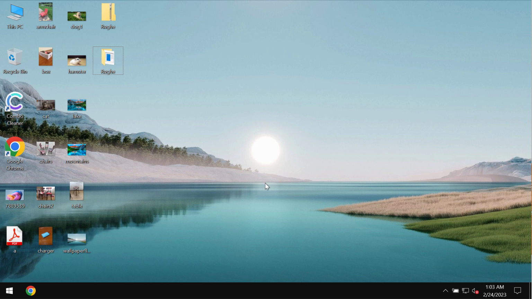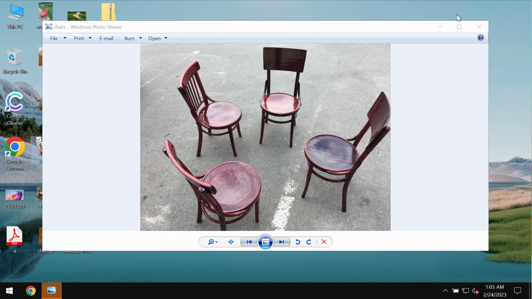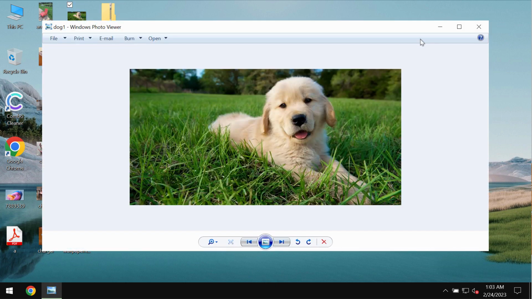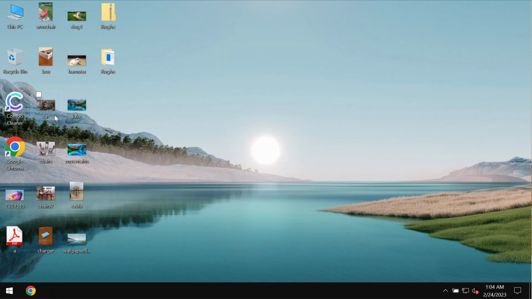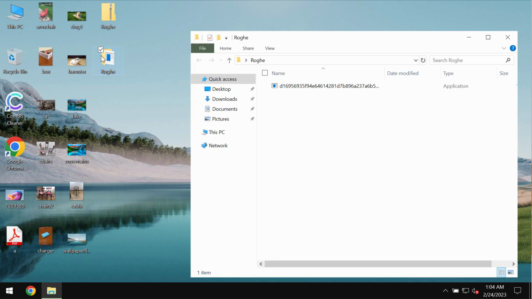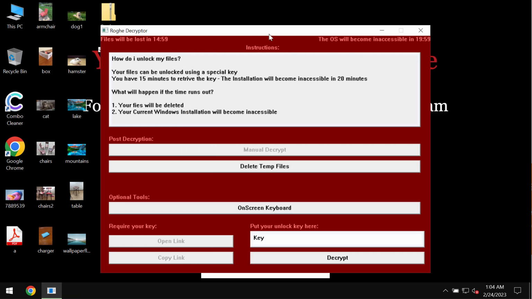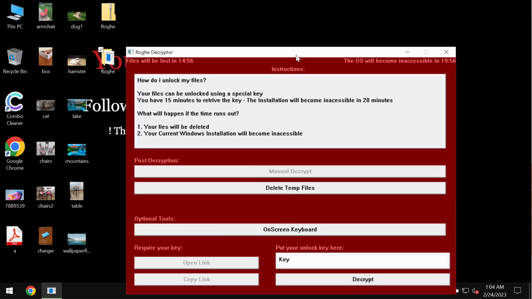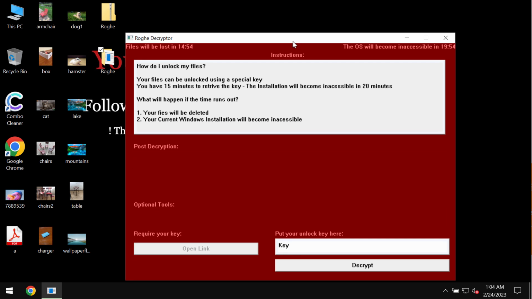Well, before the ransomware attack, you are able to open the files without troubles. Pictures, music, Microsoft Office documents, and all other data can be opened easily. Unfortunately, because of some leaks and vulnerabilities in the system, this Roghe ransomware may be easily injected into the computer.